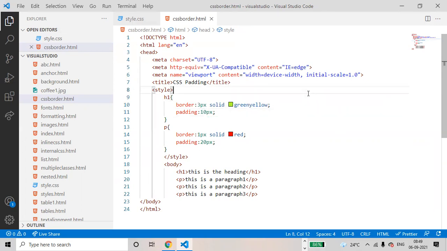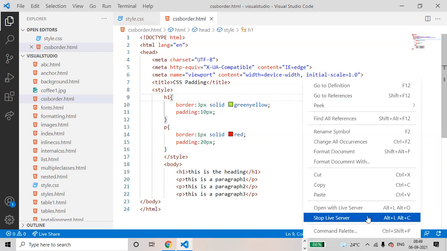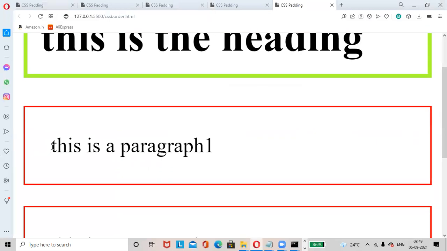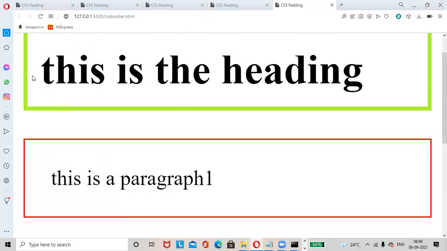Save the changes. See here the padding. Padding is this space, the distance between the border and the text. This is known as padding. This is 20 pixels. Compared to here, the space is more here. Why? Because we are using 20 pixel padding here, 10 pixels padding here.